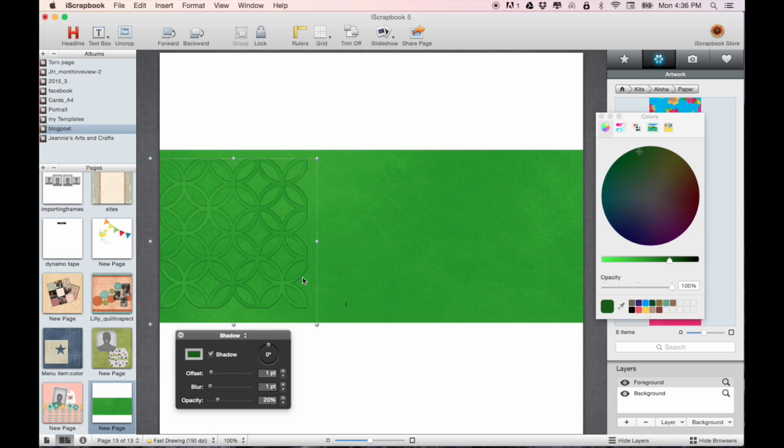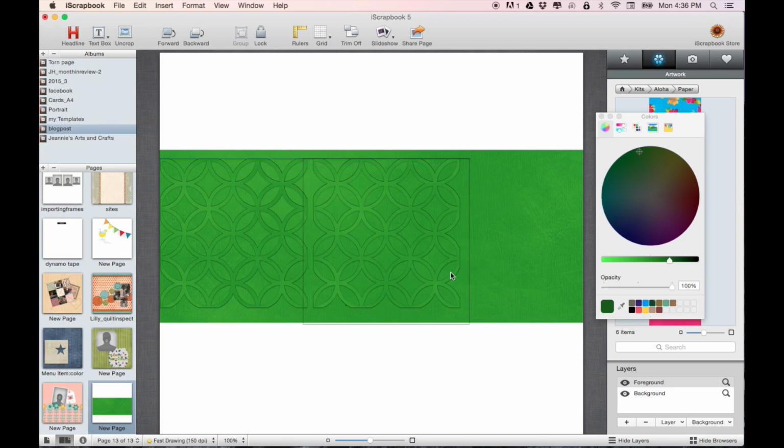Now I'm going to click on this and I'm going to copy it, and on my Mac I use Command C and paste it with Command V. I'm going to drag this into position. And my blue lines are indicators.